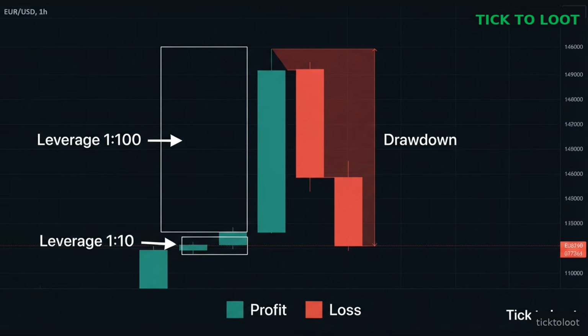Over-leveraging amplifies both gains and losses, but losses hit first and can wipe out your ability to stay in the market. Think of it like driving a sports car with the brakes disabled. You might accelerate quickly, but any slip can cause a crash. The key takeaway: keep leverage modest, so when the market moves against you, the resulting drawdown stays manageable and you preserve enough equity to stay in the game.